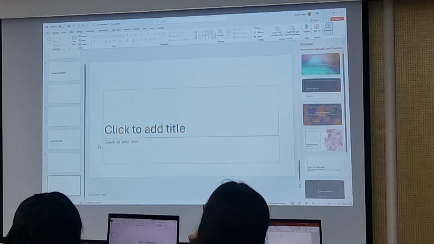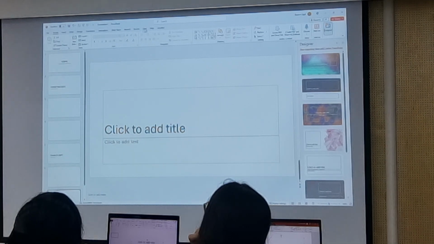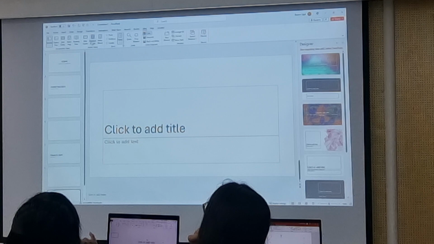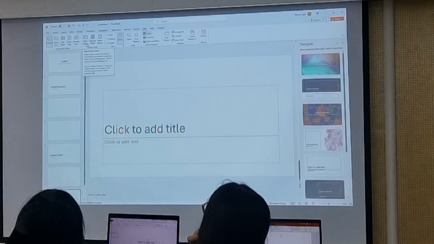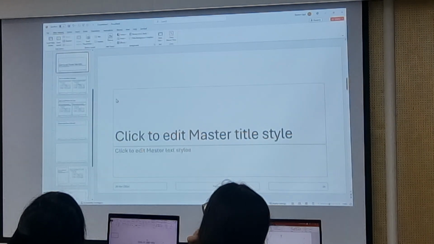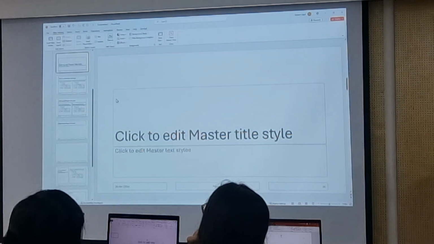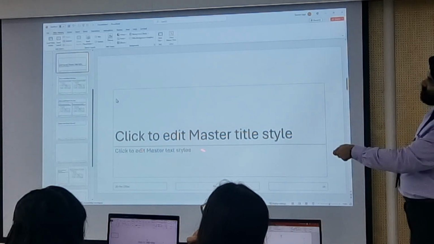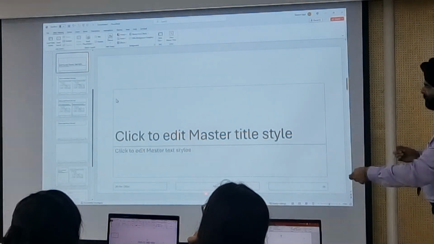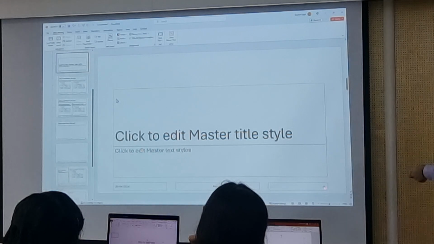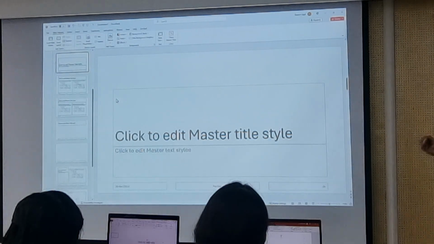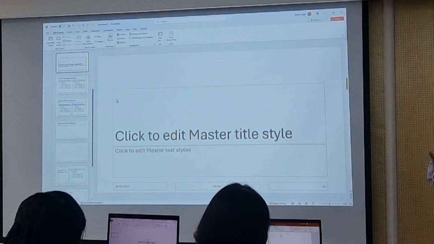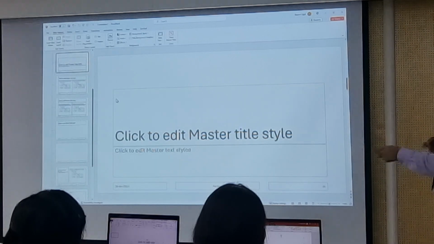right? Now look at this, what I'm going to do. I'm going to go to the view, and I'm going to go to this option. This is called Slide Master View. The moment I click this Slide Master, see the entire thing changes. Suddenly a page comes over here, which has the date, it has footer, it has something here, you can put the time or whatever. This hash means you need to put something over there.